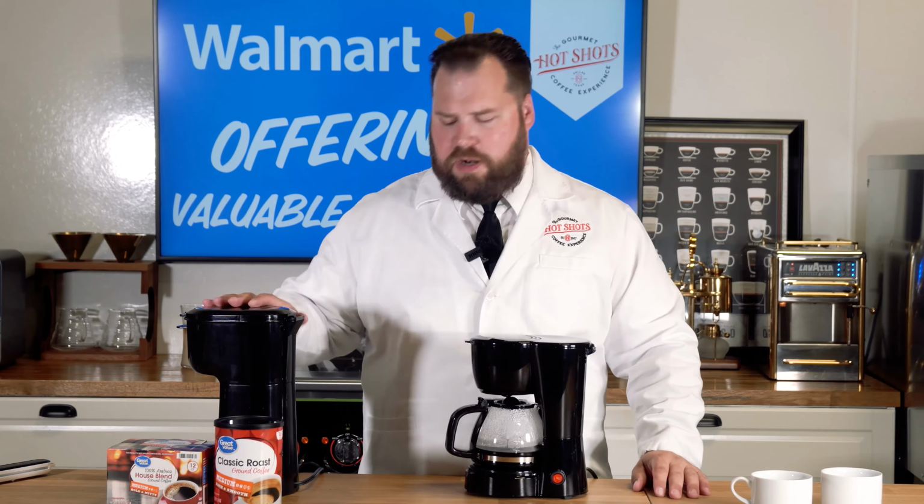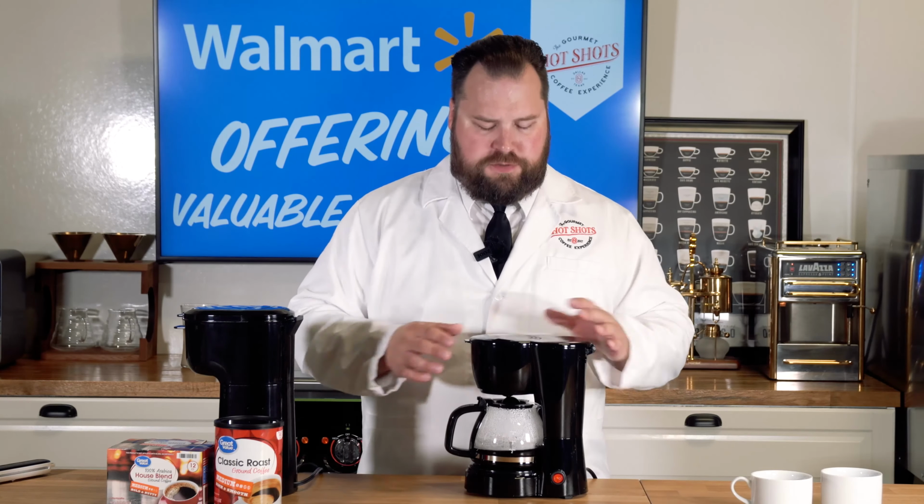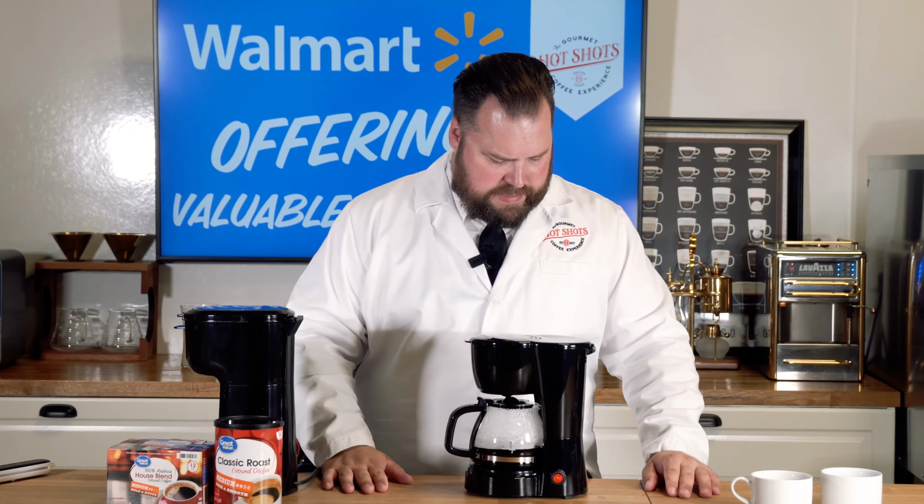This guy over here, and also we mentioned here, this one is able to take travel cups as well. This guy over here, the 5-cup, has automatic start and serve function, easy to fill, dishwasher safe carafe, and it has a filter basket. And all these things are pretty common with these units, but just something I thought I'd mention that I did not talk about with these units.